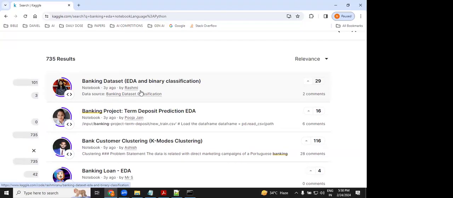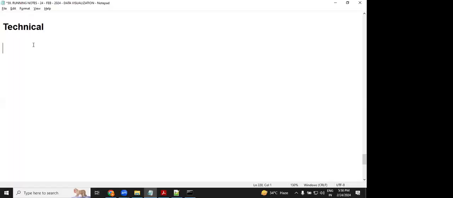Here onwards, let me give a small suggestion. When I refer to any technical discussion, I like three websites. The first one is Stack Overflow, a very big developer community. The second one is Kaggle, which is only for data science. The third one, any idea? Medium. Don't ask whether it's Telugu medium or English medium.